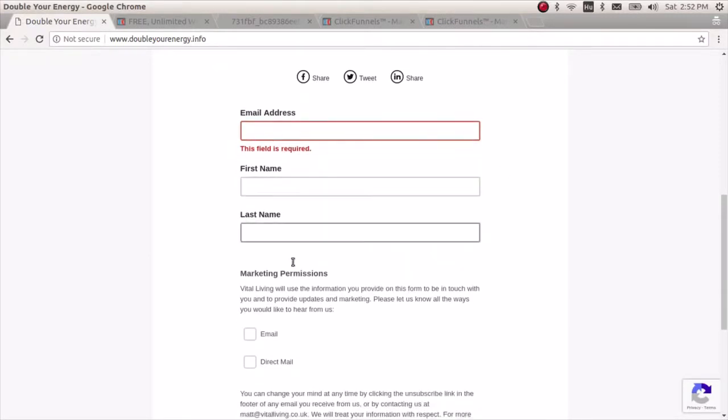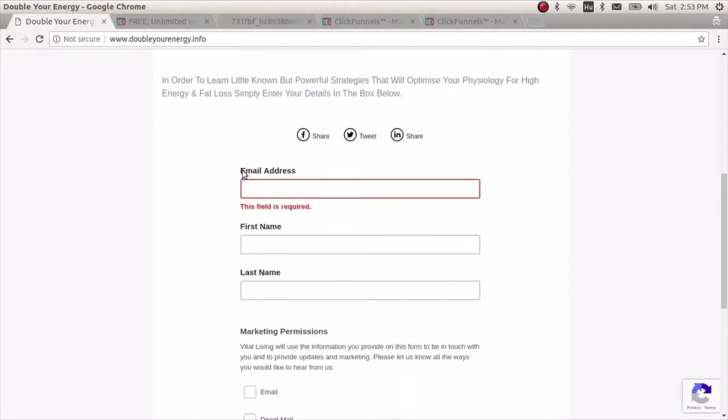So let's move further. About the input fields, research shows that the more information you ask from people, the less likely they will subscribe. So I would minimize the fields. I would remove the first name, I would remove the last name, and only leave the email address in there. Because the simpler the form, the less information you ask from them, the less action they need to take, the more likely they will subscribe.